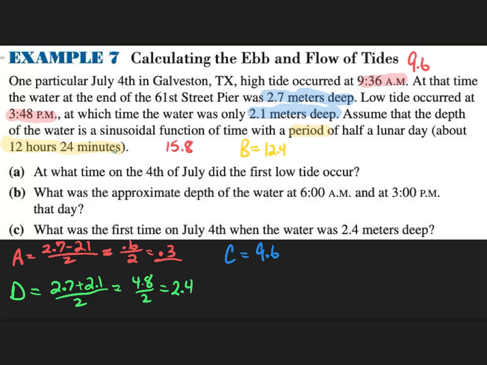And then our B. So the new period equals the original period divided by the B, which is 12.4. Reduce your fractions. You shouldn't have decimals in a fraction, but pi is an irrational number. It is a real number, it's irrational. Since pi is irrational, we're going to leave a decimal in the denominator. So we got A, B, C, and D. Now we can write our equation.